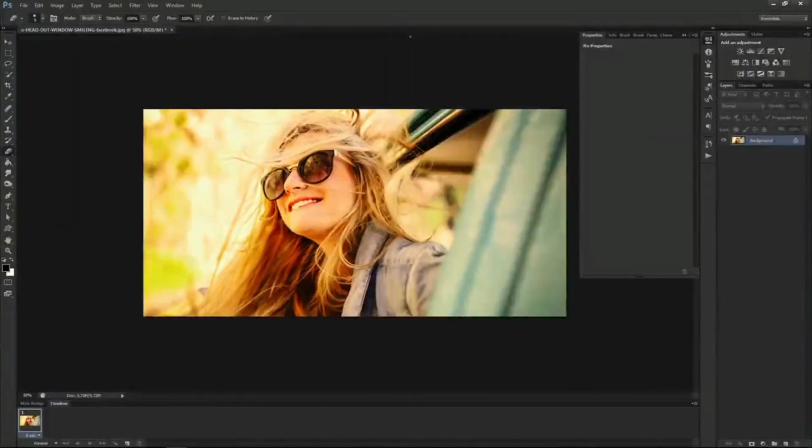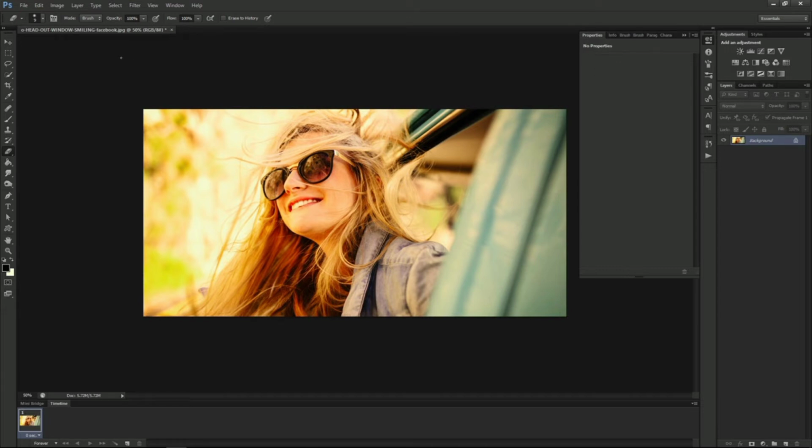Welcome to the next tutorial in our Photoshop series. We're going to go over a way to create a quick lomography effect. A lomography effect is a type of effect that you might see on Instagram photos or other types of photos that make it look kind of hipster-like or retro. It's very easy to create this look. It's actually extremely fast to create this look in Photoshop.